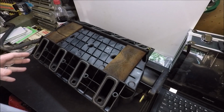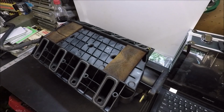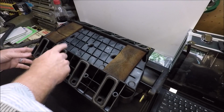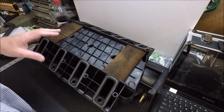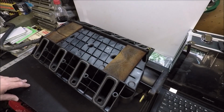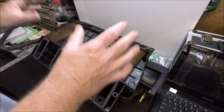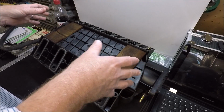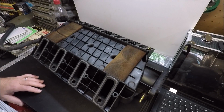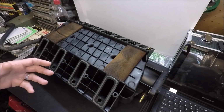And whatever you do, I've seen people do this. I've actually seen it suggested on YouTube, on Facebook. Do not try to put RTV around these gaskets, okay? Number one, it's probably going to cause it to not seal more than it does to seal. Number two, depending on your application, you're not going to be able to just set this manifold straight down. You're going to have to kind of worm it back a little bit. And if you've got RTV on this, you're just going to make a freaking mess, guys. So if you're that worried about it sealing, just buy the new gaskets again.